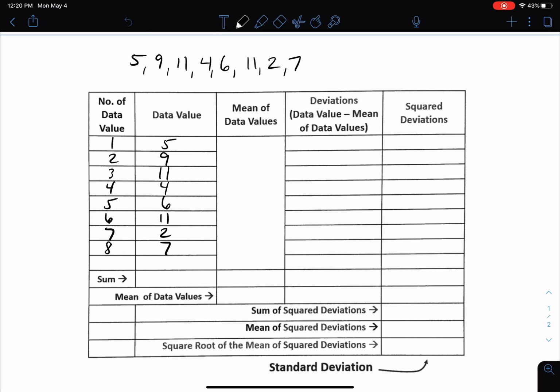Okay, so to do standard deviation, I'm going to give you an example of how to find standard deviation. Standard deviation deals with spread and variability with data sets. So it's going to tell us the spread and how variable these numbers in yellow are from each other. Okay, so it's going to give us information about inside of the numbers. Okay, so the numbers, they go from 2 to 11.